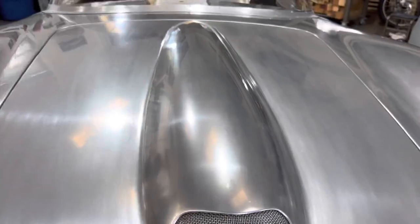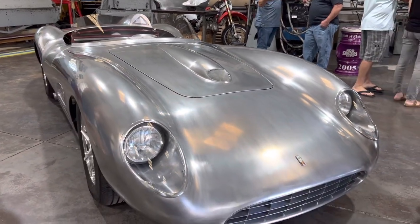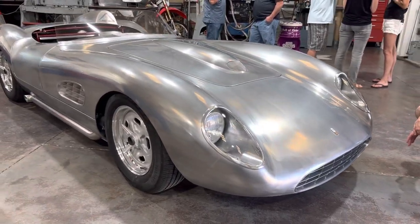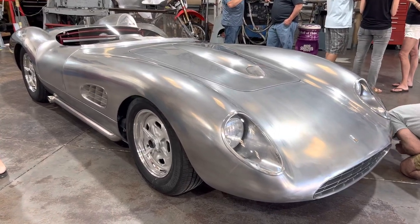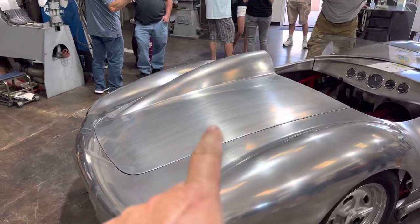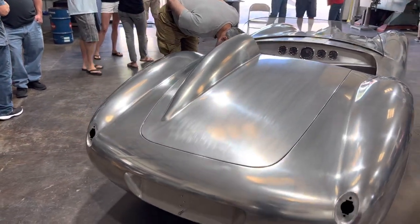Absolutely built as a tribute to the cars that he's worked on in the past, but also a tribute to his skills, a tribute to something he loved. So it's just really cool. I think I'm going to try to corner him one day in the next few weeks or months and do a little interview with him if he'll let me. So anyhow, maybe we can get some data. I'll have some photos of what it looks like underneath there also. It is incredible. The amount of detail is just astounding.